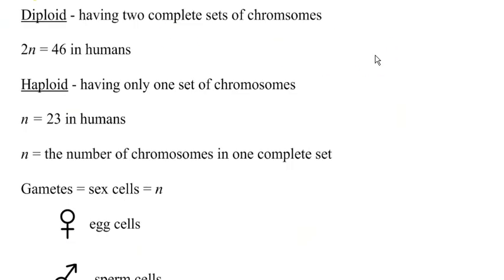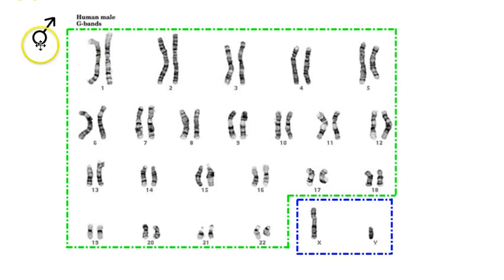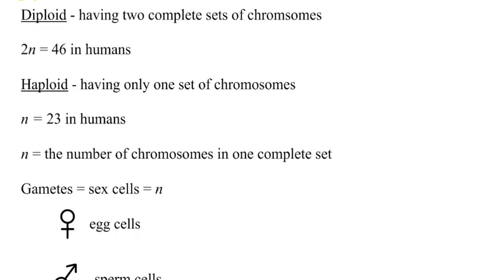Okay, so the term we're going to use here is diploid. And if a cell has 2 complete sets of chromosomes, it is a diploid cell. In human beings, there are 46 chromosomes, and we represent diploid by this little number right here, 2n, where n is equal to the number of chromosomes in one complete set. So again, a little algebra here. If 2n equals 46, then obviously there are 23 chromosomes in one complete set. Now what I'm saying here is essentially that if I took one number 1, one number 2, one number 3, all the way down to either an X or Y, that's a complete set of chromosomes. And you have 2 of those.